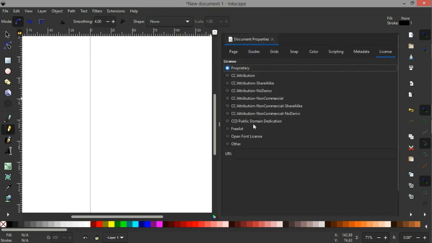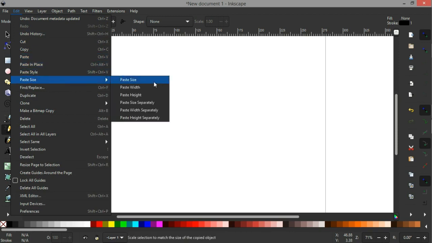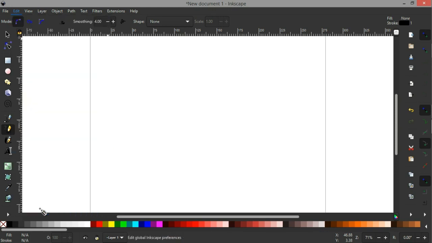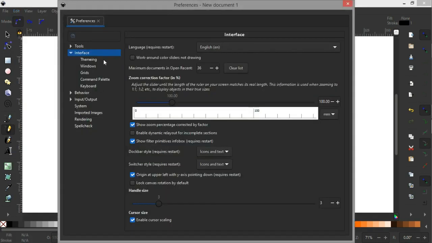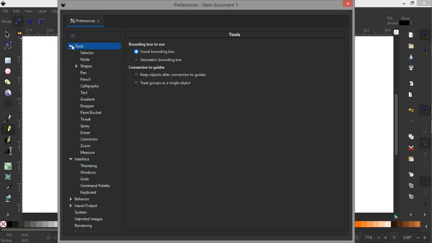Under the Edit tab, there are options to control our working file: undo, redo, cut, copy, paste, duplicate, delete, select, etc. The part that interests us is Preferences. This section contains the settings of the program, and to make the changes we want to make, we need to open it here. When we open the Preferences section, all the settings of the program are right in front of us. In the section that opens, you can directly change the programming language.